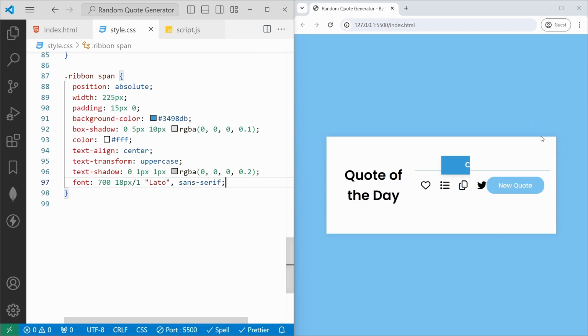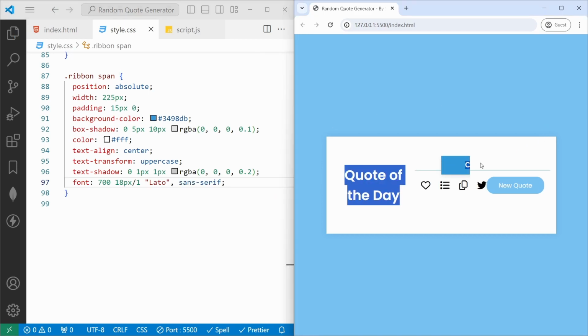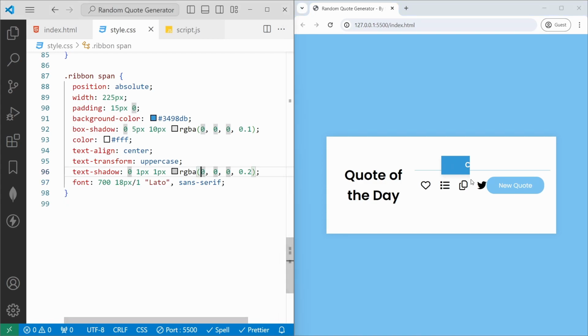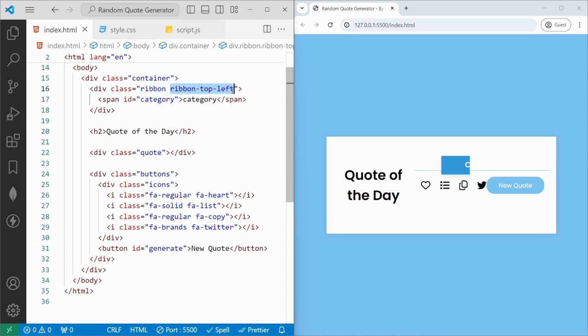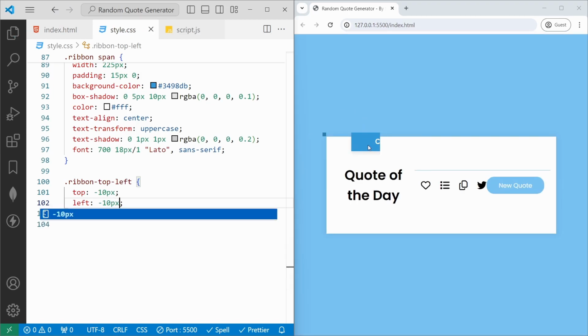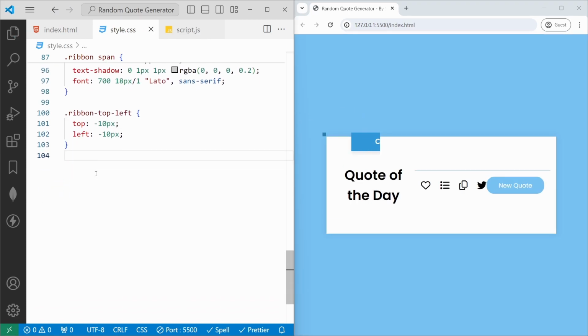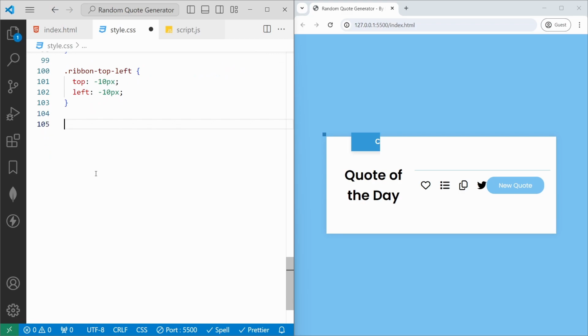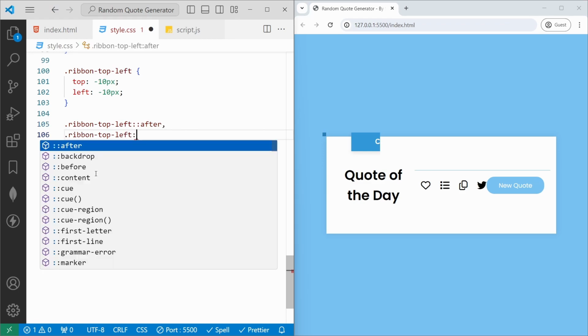If I save, now we can see the category was placed here. So we need to place this here to the top left, right. So again with the subclass value of ribbon top left, I will set the top to -10px and then left to -10px. If I save, now we can see here and then same thing we need to add the before and after to this two with .ribbon-top-left:after comma .ribbon-top-left:before.